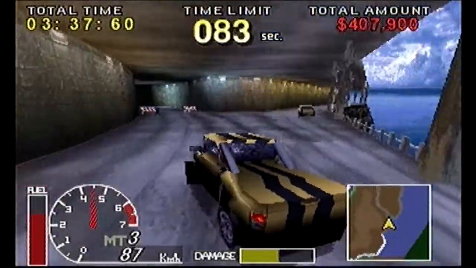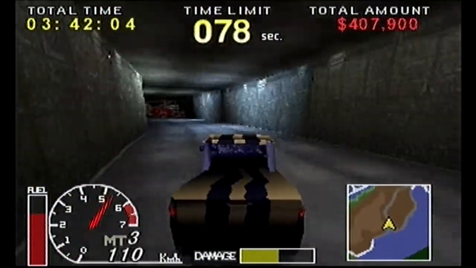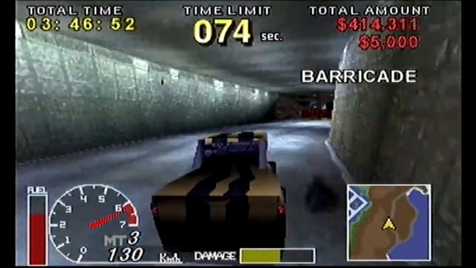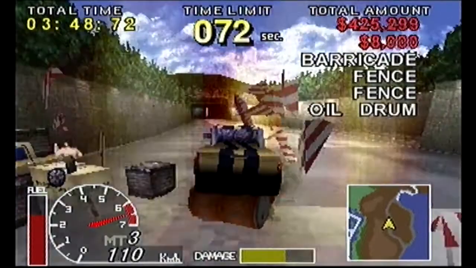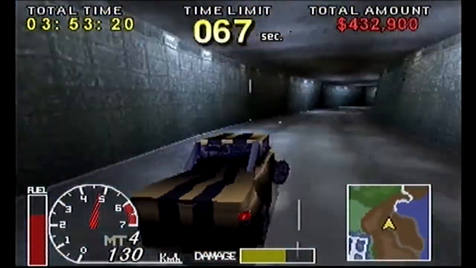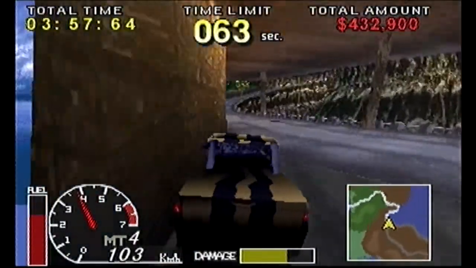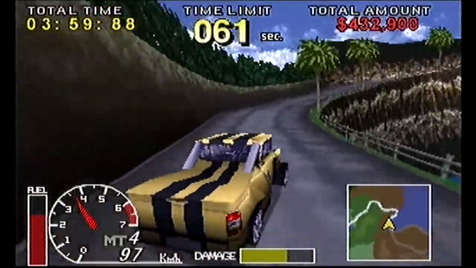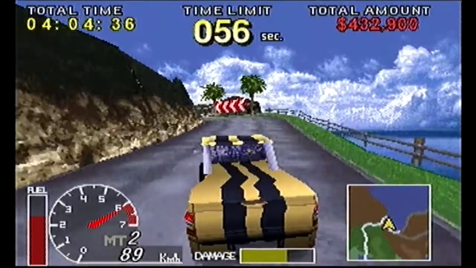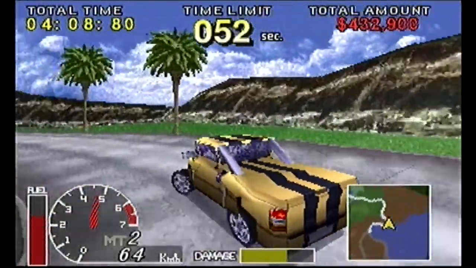Now what? I guess I'm going this way. Keep out! Oh boy. Buy barricades. $5,000 for a barricade? Yeah, that sounds like reasonable pricing. Alright, here we go. Ooh, will I make it in this time limit? Perhaps I've been too cocky. Shift down.